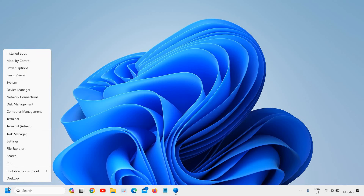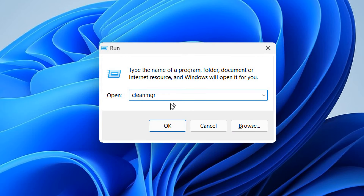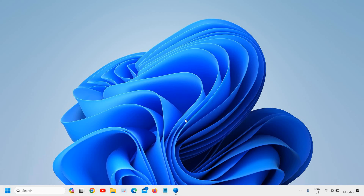The second bonus tip is to run the Disk Cleanup utility. Right-click the Start icon, click Run, and type 'cleanmgr', then click OK. A new window will appear — check all the boxes, as these are all junk and temporary files, none created by you. Your computer may have 10 to 50 or more gigabytes of junk slowing it down. Check everything and click OK to clear all junk, temporary internet files, and cache, which will boost your PC's performance.